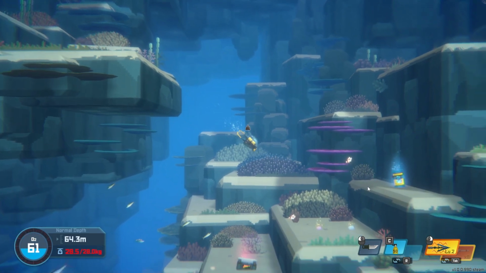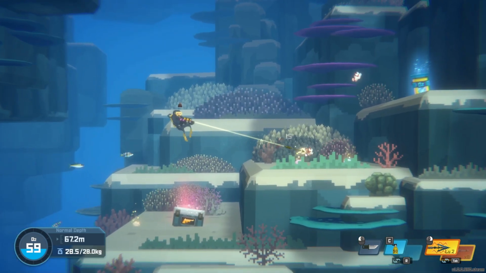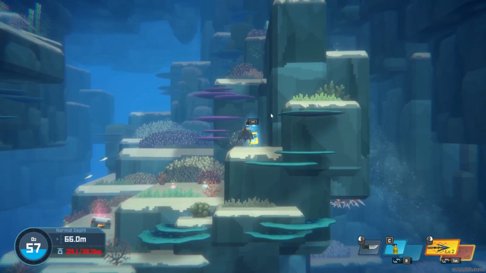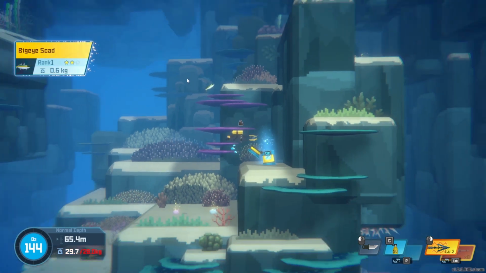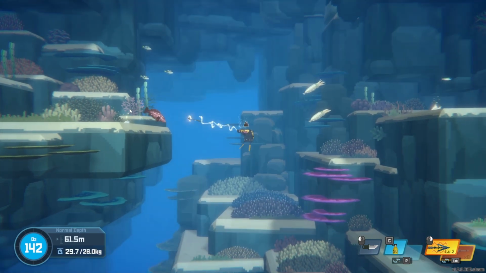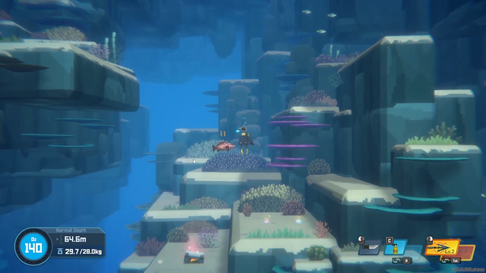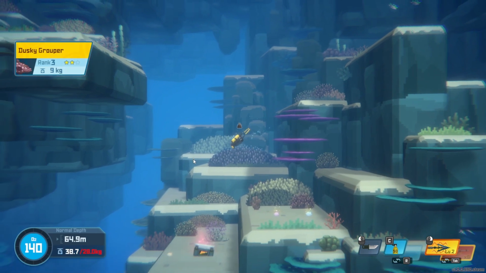Some oxygen over there. Oh, I missed entirely. Come here for a sec, will ya? Clown frogfish. Let me get some air. Oh, what are you? Have I caught you before? You're the big guy, Scads. Okay. Little, get back here. That honestly did not hit you, man. There we go, Dusky Grouper.